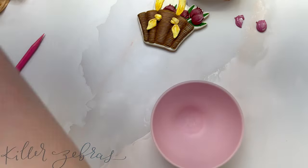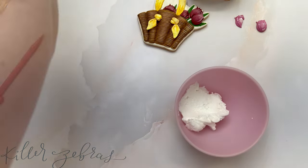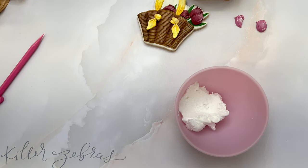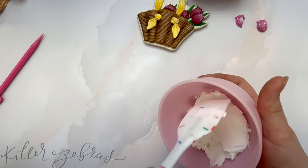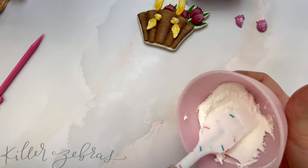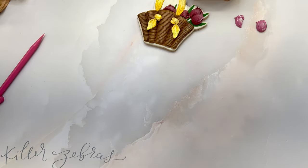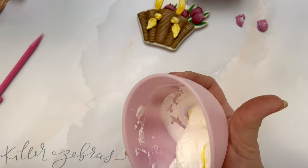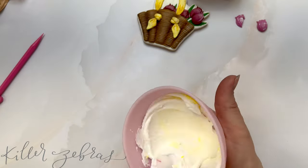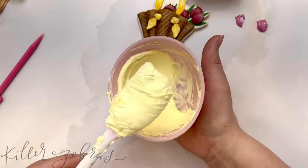Next, we're going to start mixing up the yellow. Now this, we want to be a super thick consistency, so this is straight out of the bowl. We're going to add a little bit of yellow. I've got the Chef Master Neon Bright Yellow. We're just going to add a tiny bit. We only need a soft yellow. That's looking pretty good. Nice soft yellow.